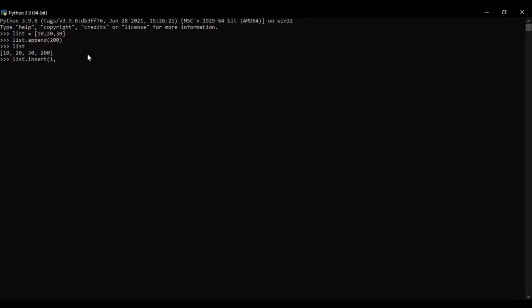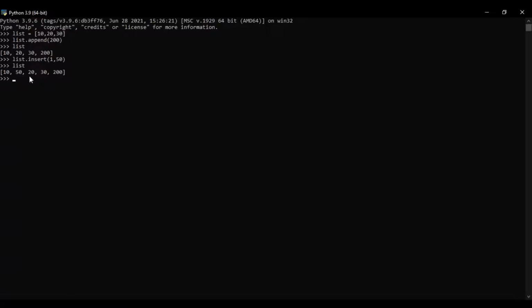So the syntax is, the insert method accepts 2 arguments. The first argument is the index value. So index 1, and the element I want is 50. Now when I try to print the value of list, 50 would be coming at index 1 and the remaining elements would be moved further.